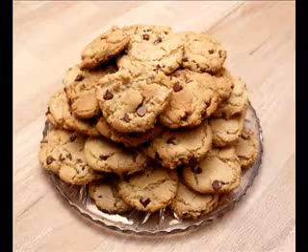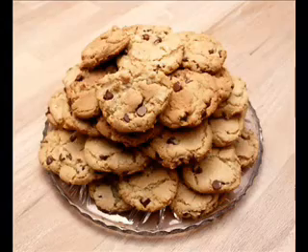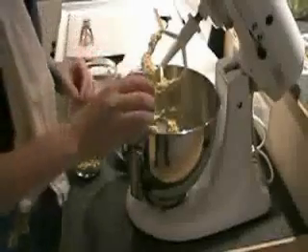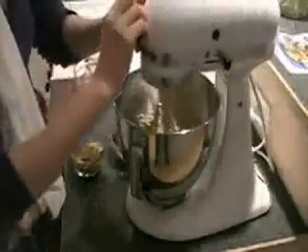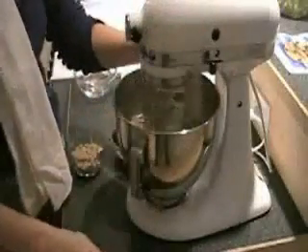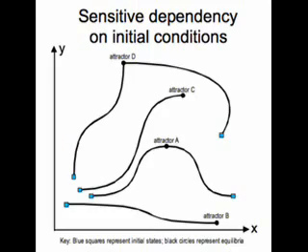In our normal common sense experience, a small change in some value shouldn't have a large effect. For example, if we're baking cookies, adding too much sugar or too little sugar will not greatly change the quality. However, in dynamic systems like the weather, a small change in initial conditions can cause a total divergence.